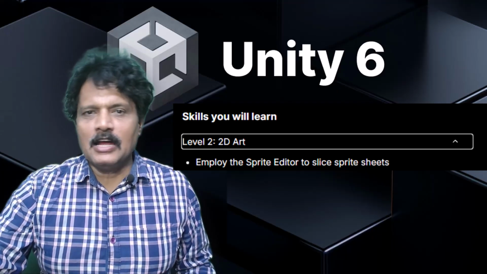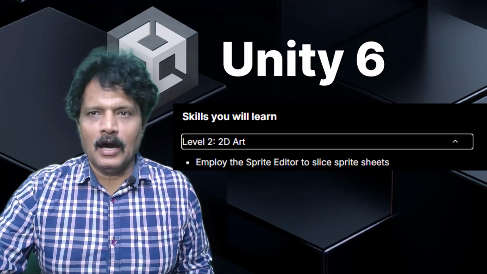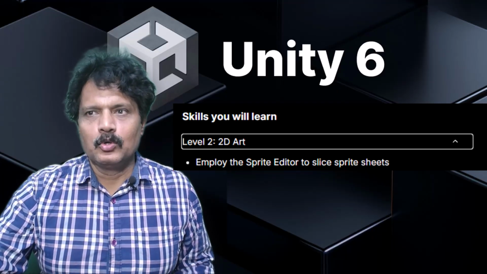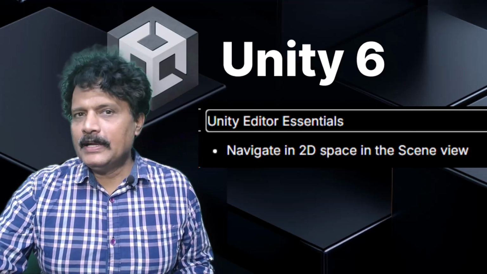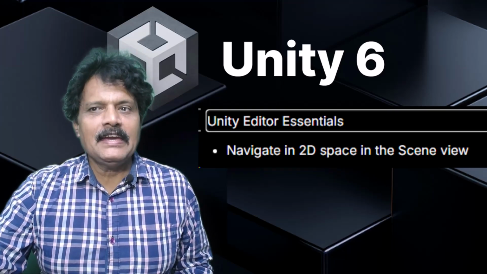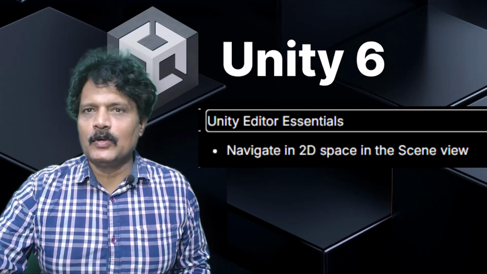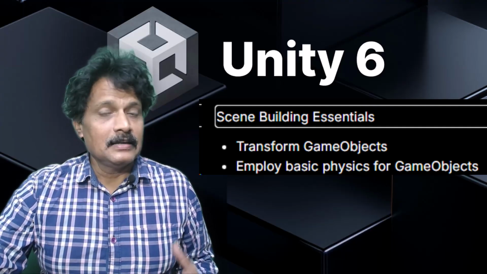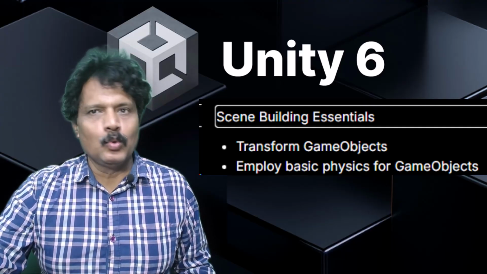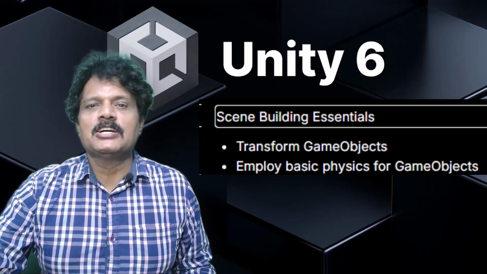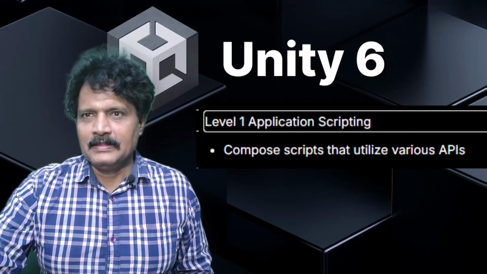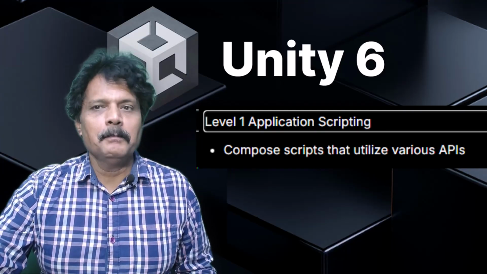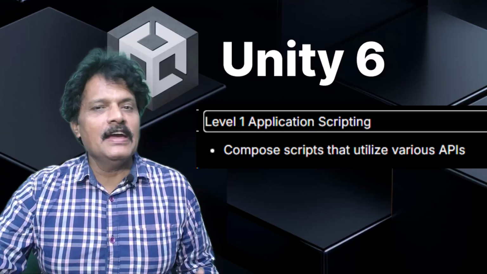room. The skills that you will learn are: 2D art, employ the Sprite editor to slice sprite sheets; Unity editor essentials, navigate in 2D space in the scene view; scene building essentials, transforming game objects in 2D; basic physics, employ basic physics for game objects in 2D; then application scripting, compose scripts that utilize various APIs.